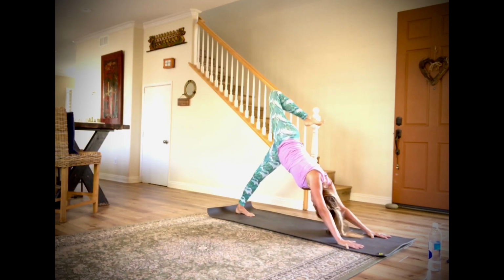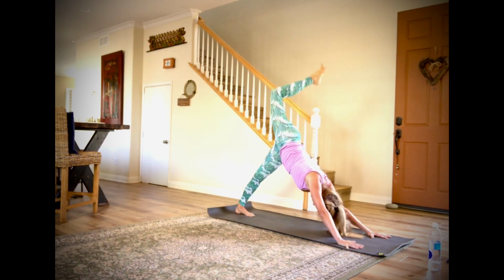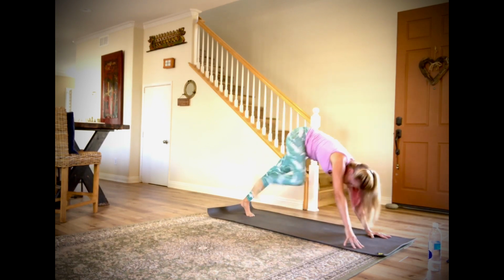Gently press that left heel down as you go into your peeing dog. Roll up your ankles. Flex and point, flex and point. Extend that right leg back up. You're going to go to Virabhadrasana 2.